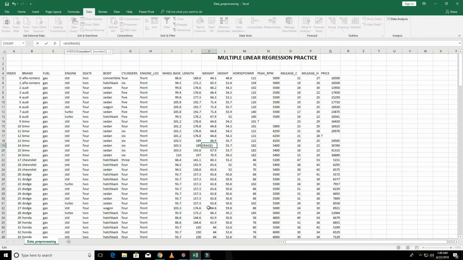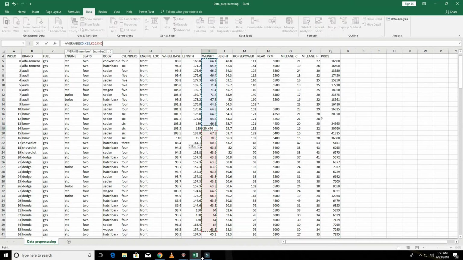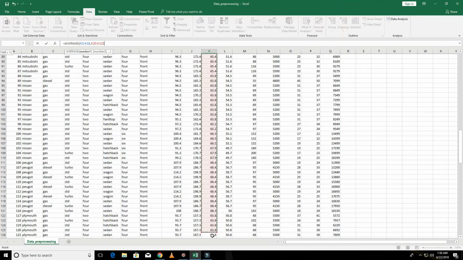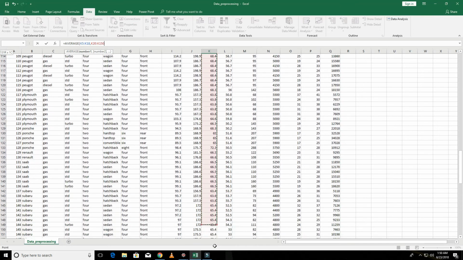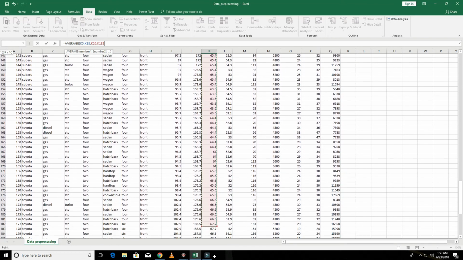Just a brief heads up: if you try to select this column altogether, you're going to get an error because the function average is going to count this cell as a part of the column, and it's going to give you an error that you are trying to call a function within a function, which is not possible. What you should do is select this part, then press Ctrl and again select this part. You can see it is appearing in different colors, which defines that these are two different sets of values.